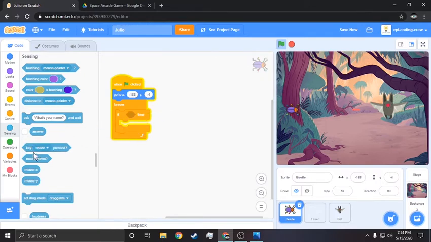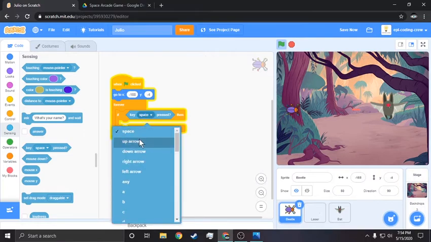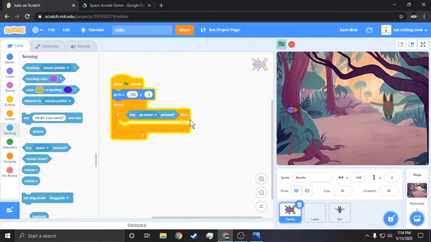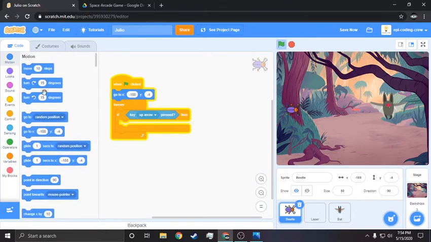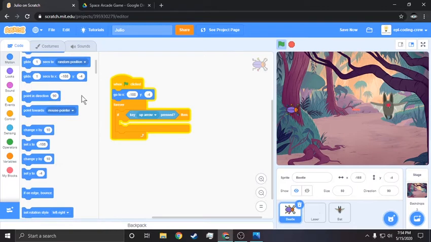So we've got our light blue block here. We're just going to place that inside, and then we can edit what button to push. So we're going to just say the up arrow. So if the up arrow is pressed, then what happens? So we're going to change one of the variables. So go to the dark blue blocks.